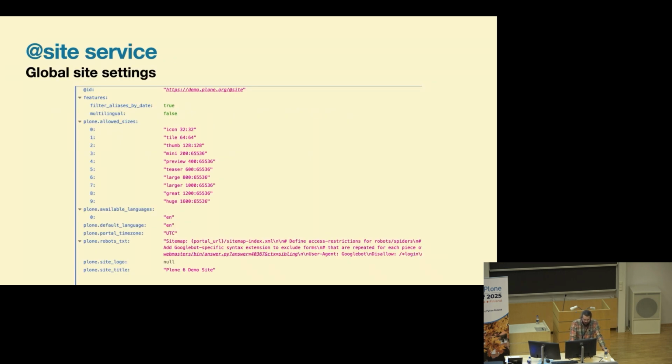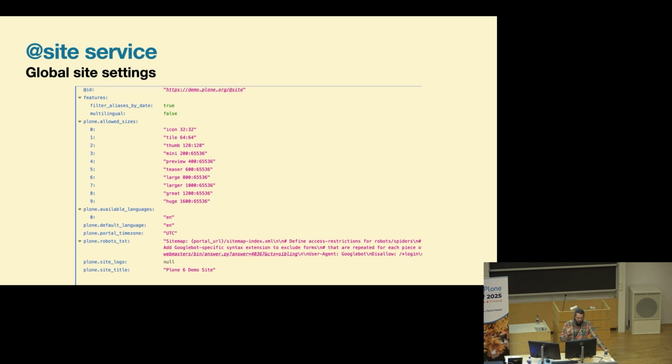The next few slides are some new services that we've added. So the site service is meant to provide global site settings. You might ask what's different about that from the registry endpoint. And the point of this is to really be something that's useful for Volto or some other front end that's built on the REST API and needs to get everything in one place when it first loads.